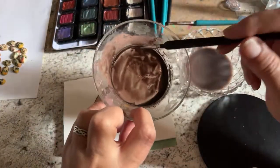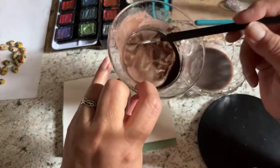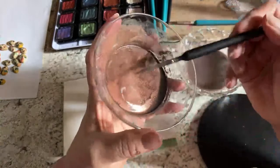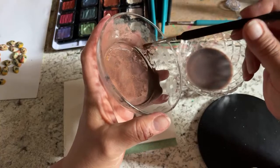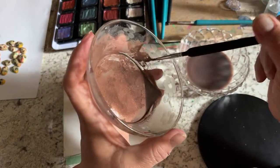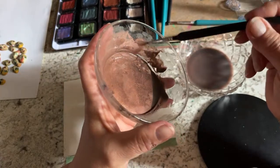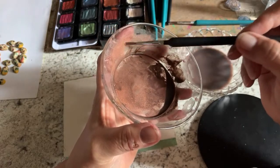And I want to pull you up close and show you how I grab these colors, because a lot of times when we're watching and learning, when they say grab a little color, what do you do? Do you dip it in here? Do you put it all around? I don't want to do that. So see here, when I roll it out on the side, see the color coming down? That brush had way too much paint in it. So what I want to do to grab a little color is come up here on the side.